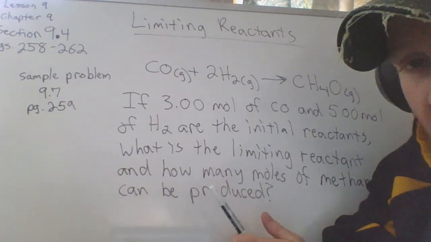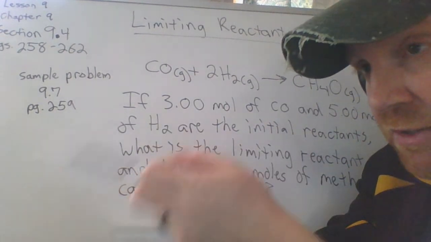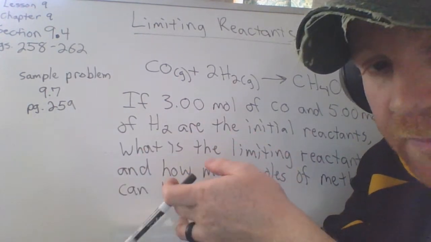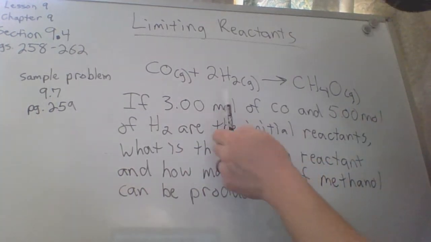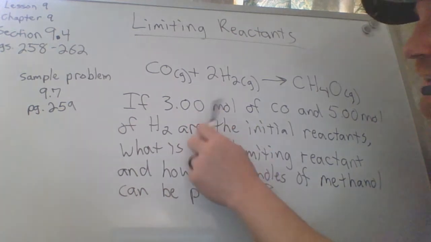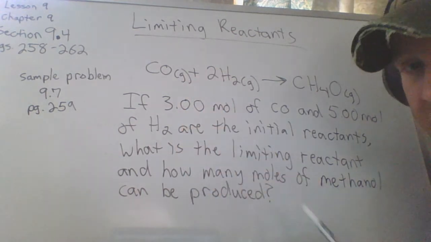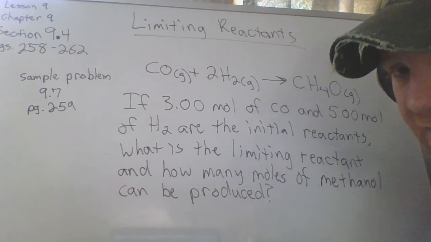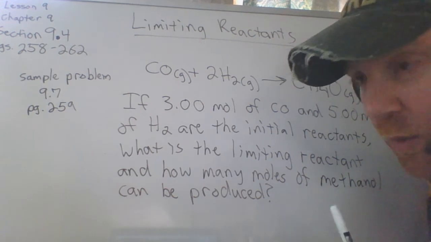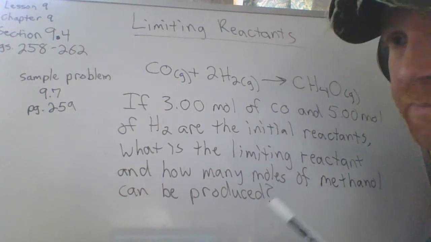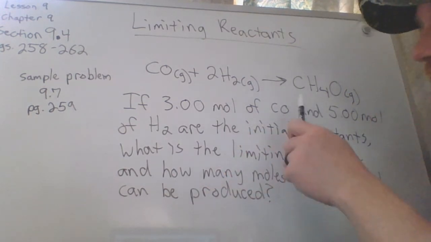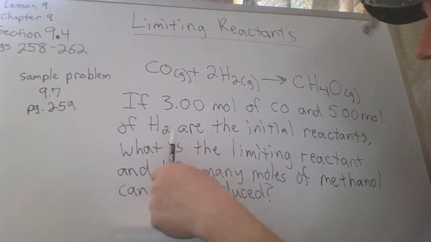In a previous video, we talked about going from grams of one chemical to grams of another, or moles of one chemical to moles of another. We're going to do the same thing, but in this particular case, you're going to get information about each reactant. You're going to get a measurement of each one, and it's our job to figure out which one runs out first. So we're not doing anything different than what we've been doing. We're still going to be doing grams to moles, moles of chemical A to moles of chemical B. It's just a little bit longer this time. We need to figure out which chemical runs out first.